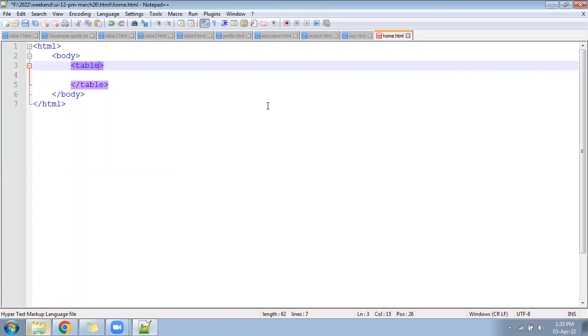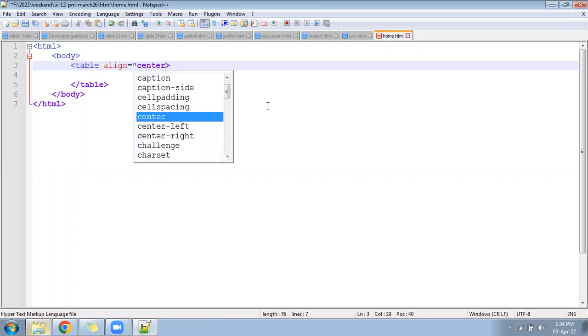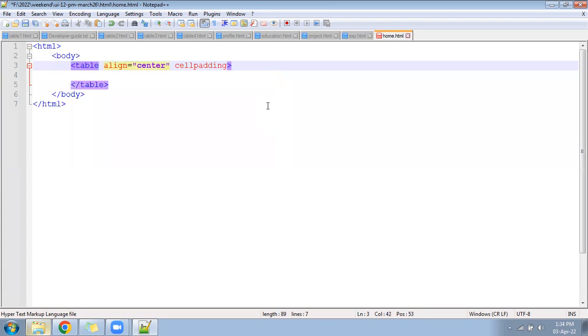We will use align equal to center, cellpadding equal to 10.